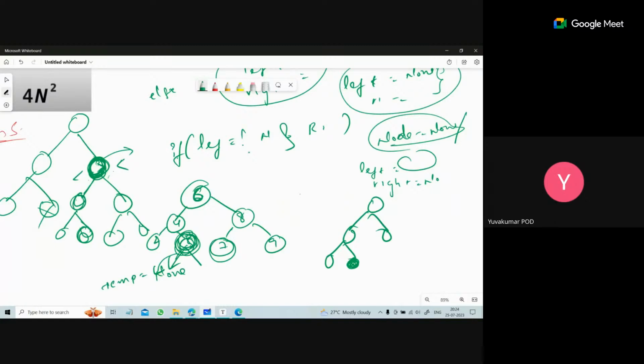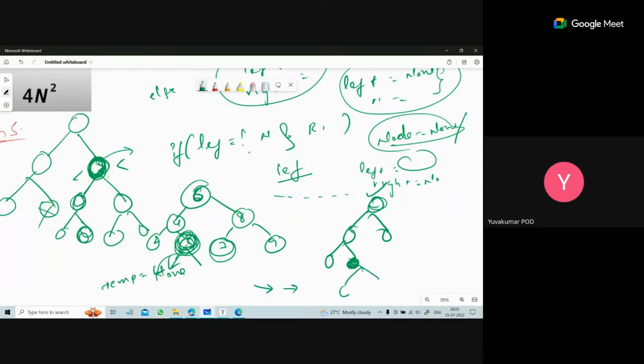Child node. Yes. If we are going to delete this part, this is called the in order predecessor. So we need to traverse for the in order predecessor. How are we going to get it? We are going to first traverse to the left, and later go towards the right of every child until we reach the leaf node.